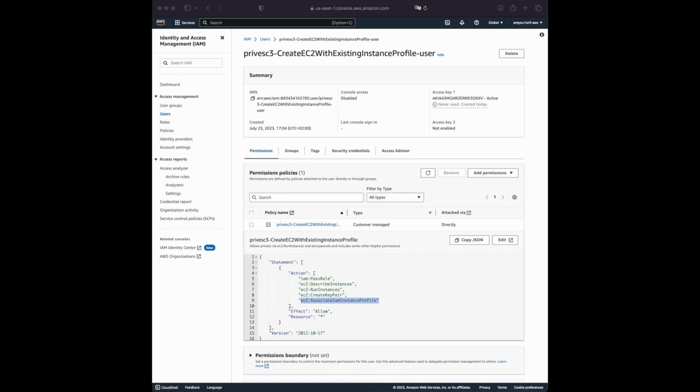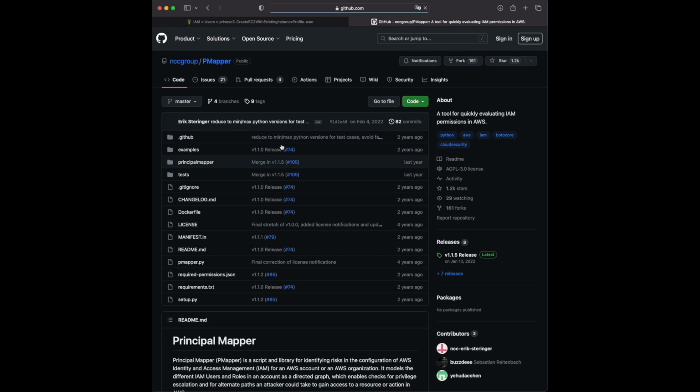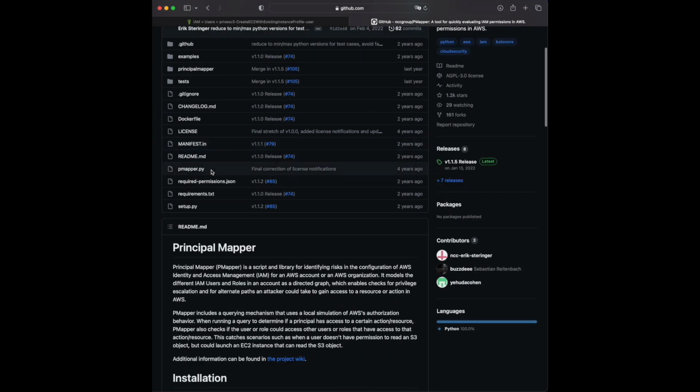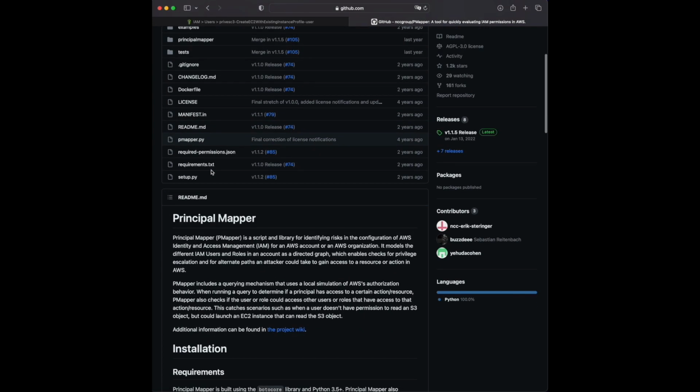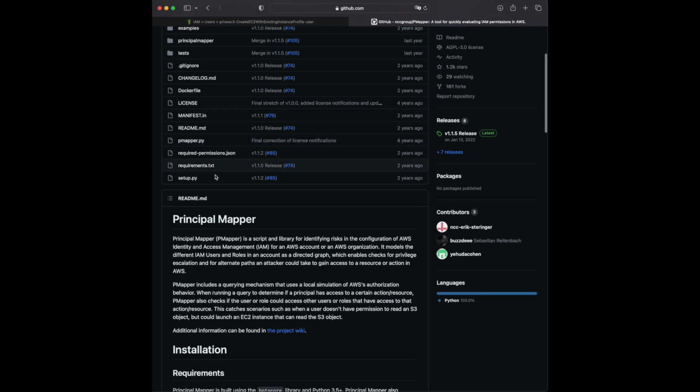One thing we can do is there's a tool called PMapper that I'm showing in here. You can use this to see the paths for privilege escalation. I'm not going to show it in here because it takes a while to set up, but it will basically show us the opportunities for privilege escalation scenarios. In this case, it will show us that we can reach a high-privilege service role via EC2. So this result will come from PMapper.